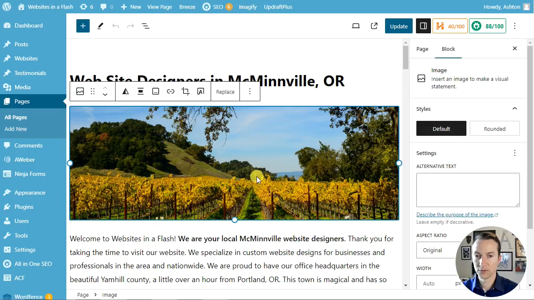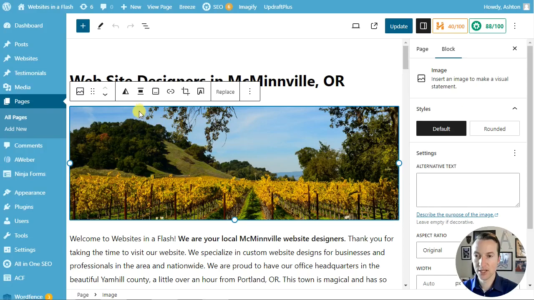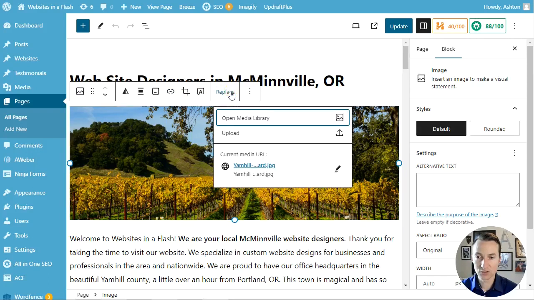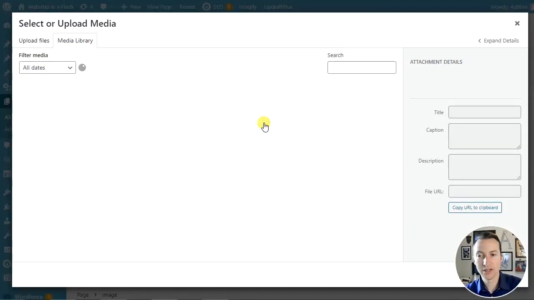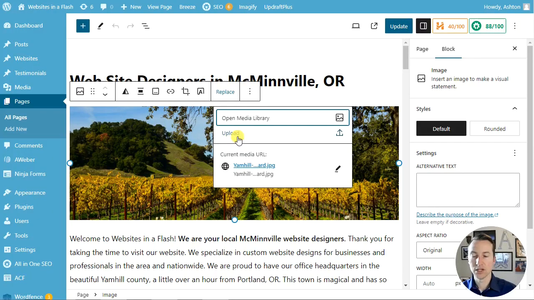All right, this first image. As a reminder, when you click on any block in the WordPress editor, you have a little settings toolbar that pops up here, and you also have some block settings that show up on the side. So when we click on this image, we have a lot of image settings here, but the most important one, we'll start here on the right, is this Replace. If you click this Replace, this will bring you to the media library, and you'll be able to select a new image to replace that image. Or you can go directly to the upload section and upload a new image.